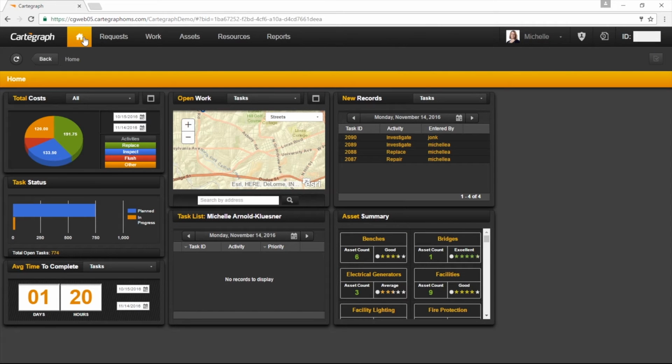If a standard report doesn't exactly fit your needs, simply duplicate it and make the necessary changes. Having this starting point will save you time and help you understand the functionality that's available. Let's check out a few standard reports. Reports are available for every asset and from every tab in Cartegraph. You can run a report from Detail View, List View, and the Reports tab.